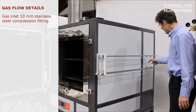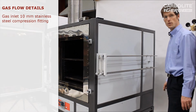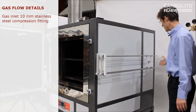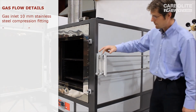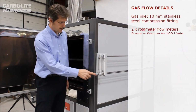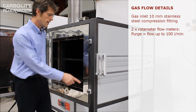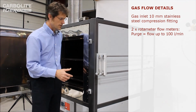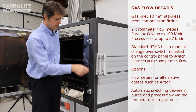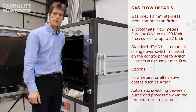The gas inlet to the oven is here. This is a 10mm compression fitting in this case, but lots of other fitting styles are possible as the customer requires. There are internal solenoid valves behind this panel which either turn the gas off or direct the gas to either of these two rotameters. The way this normally operates, you have a relatively high flow one, in this case up to 100 litres a minute, used for purging the chamber, so that's when it's initially full of air. You set a high flow to blow the air out, and then when the right oxygen level has been achieved, the solenoid valves will switch over to the process rotameter, so that's a lower flow, just sufficient to maintain the low oxygen level without consuming excess gas.